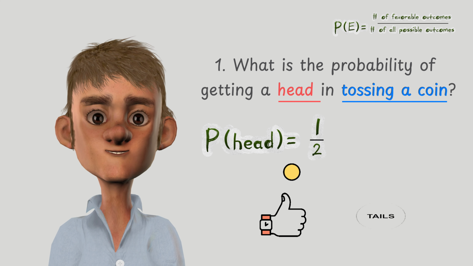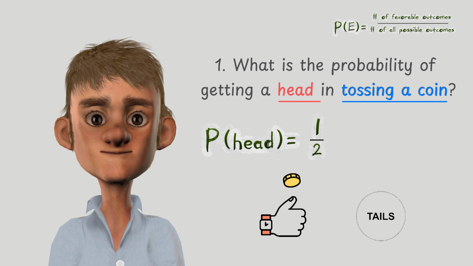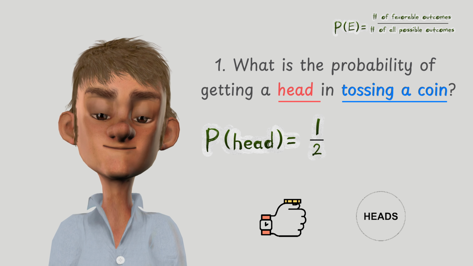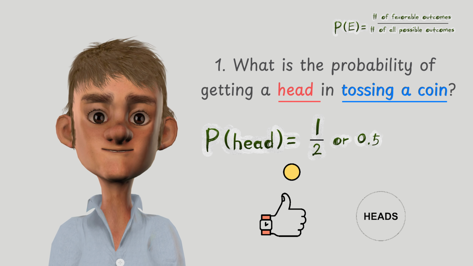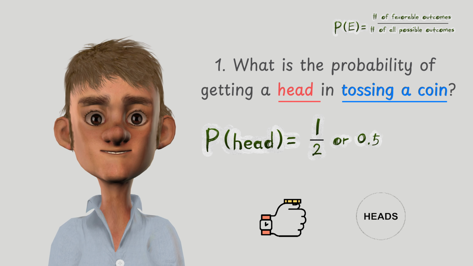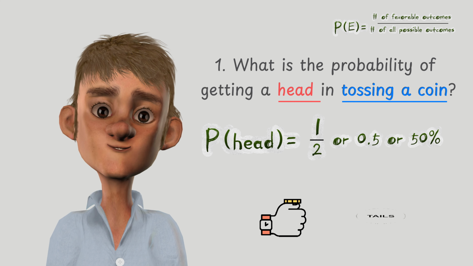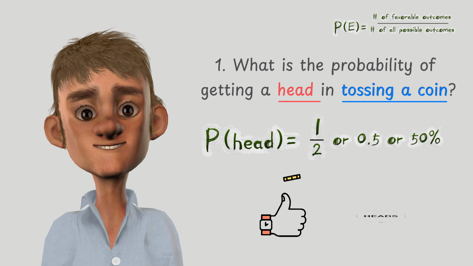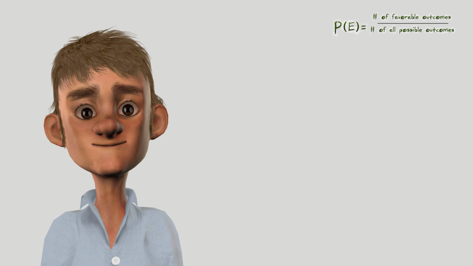Just remember, your probability is represented by a fraction, and you need to express the fraction in lowest terms. In this case, 1/2 is already in lowest terms. But you can also express this 1/2 as a decimal like 0.5, and you can also answer this as 50%. I hope in our first example you learned how to use this formula in calculating the simple events. Now let's move on with the next example.